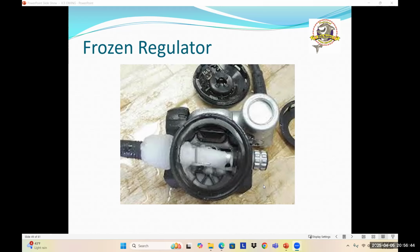Because it won't close now, air just continues to seep out. So you got a little bit of a free flow, but ice continues to build up, pushing your lever down further and further until you got a full blown free flow. So this is why it's important to make sure that we've got regulators that are designed for cold conditions. And you can see how much ice is built up in this reg already.